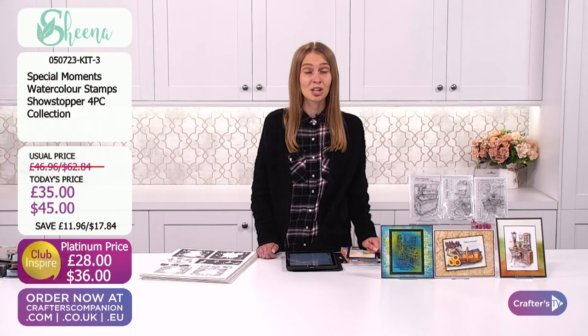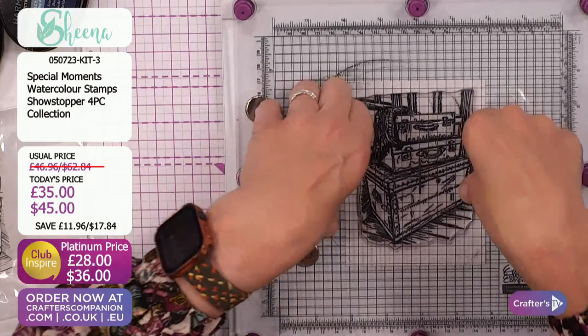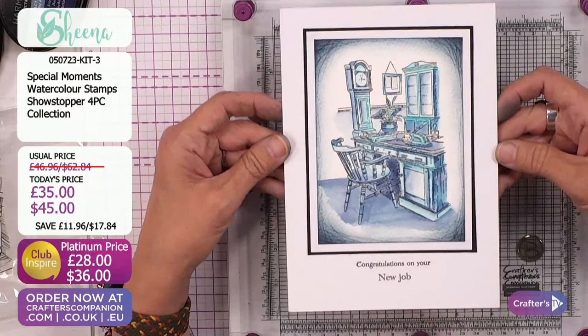Well, I thought we'd move on to the cases now. So we've done the truck, we've done the office, and we go full colour with the cases. Okay. So that's the card finished there. So I think it looks really cool. And gorgeous. Considering we did that in real time, that's not bad at all. So that's card number two. Amazing. And on to card number three.